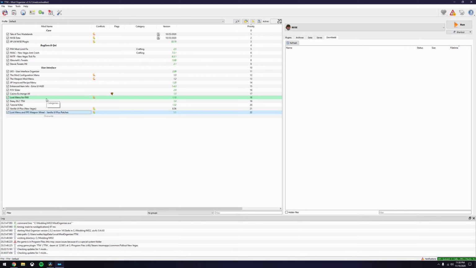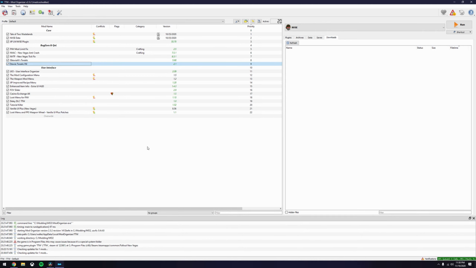And then secondly, we're going to talk about something I forgot to mention earlier when we removed that smooth true iron sights mod. As you know, I mentioned that he had integrated that mod into his tweaks mod, but we actually need to enable that. So even though it's integrated, it's not enabled by default.